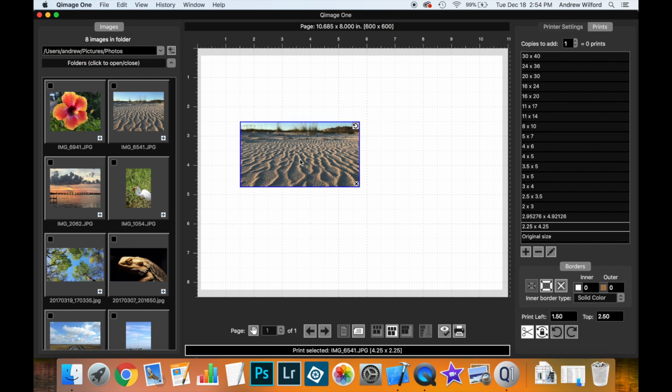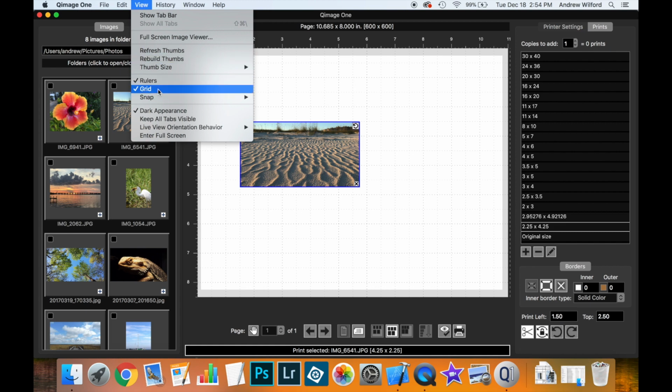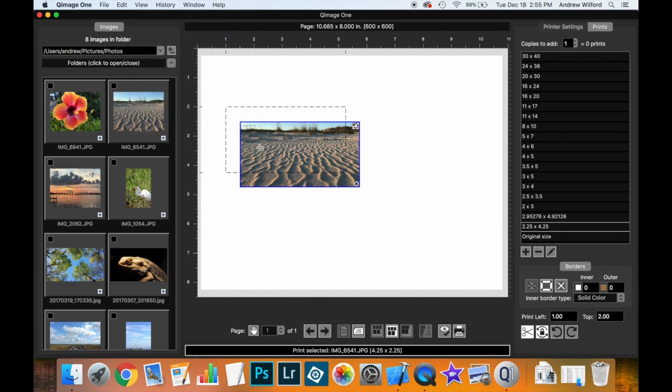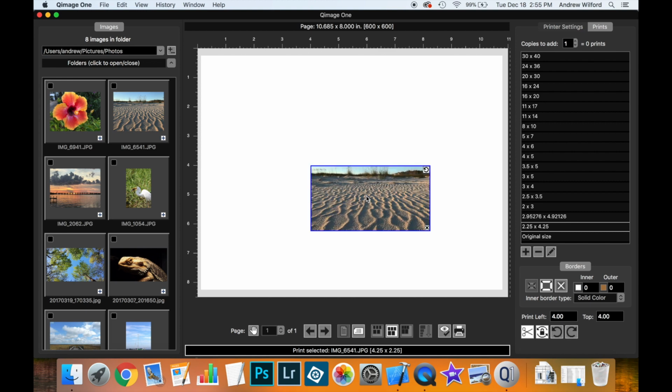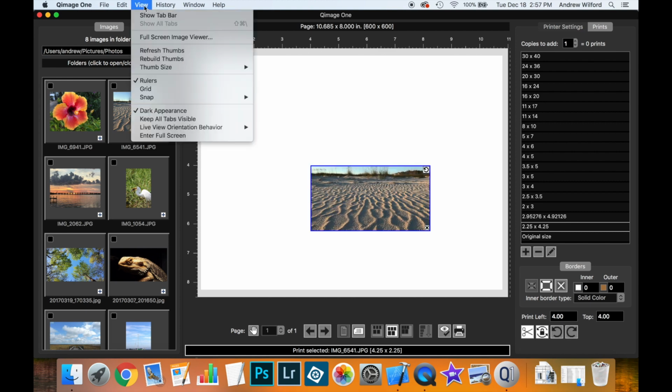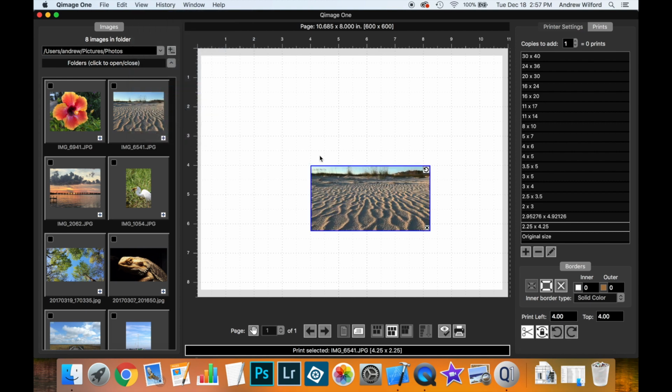In fact, the grid doesn't have to be on. I can turn it off, and you'll see that it still locks to every ½ inch. You can see down here in the bottom, these numbers are locking to every ½ inch. And as I continue to move around, you'll see that on the ruler, the edges of the print will always align to the snap that you have defined. I'm going to turn the grids back on for a second just to demonstrate something.